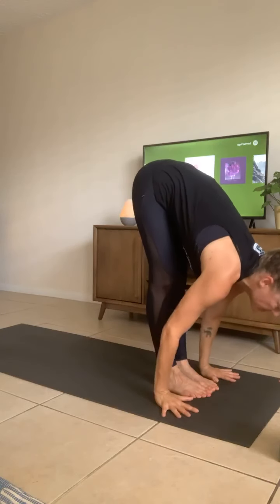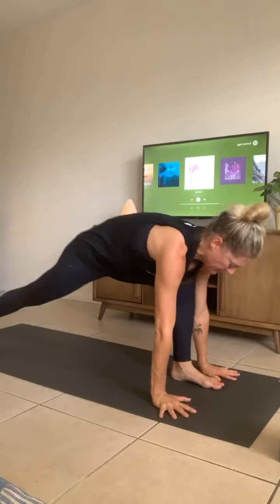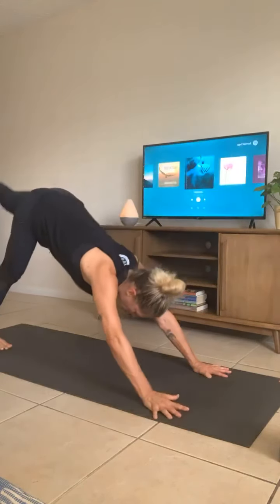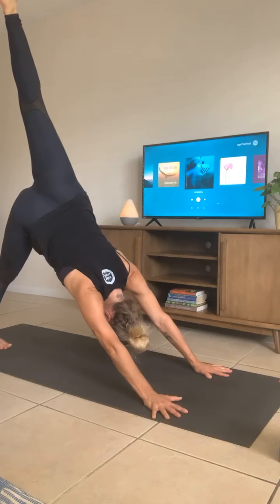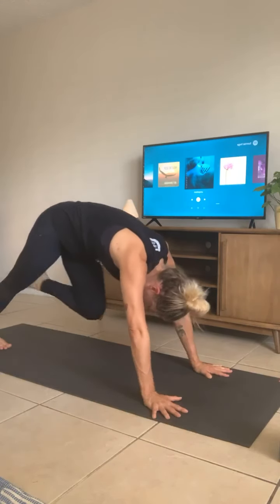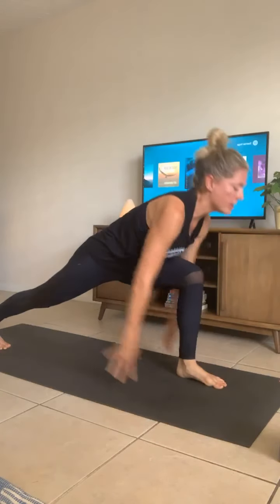Ardha, inhale. Send the left leg back, exhale. Come up onto the fingertips, reach the heart forward, breathe, inhale. Plant the palms, exhale, down dog split. Hold there, maybe peel the hip open a bit as you inhale. Exhale, bring the knee forward to your nose again. Step the foot to the top of the mat, crescent lunge, inhale, rise up.